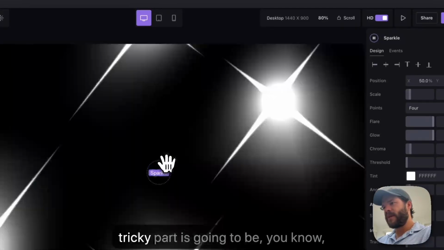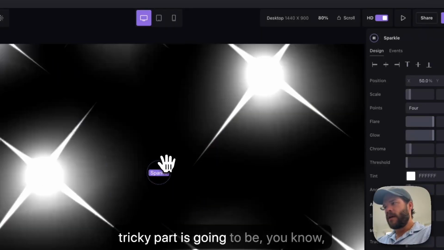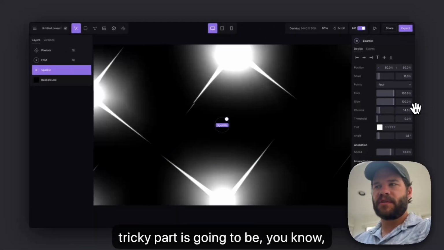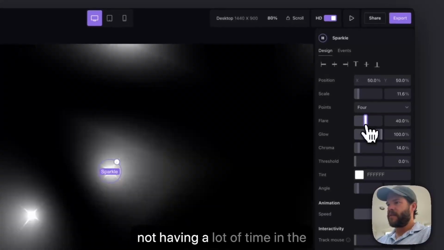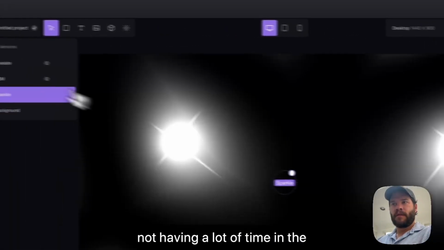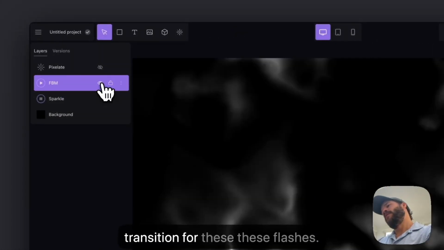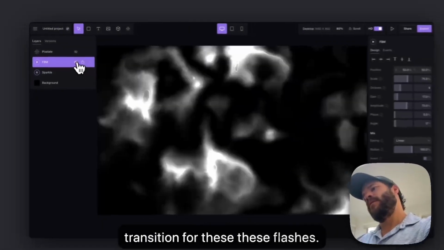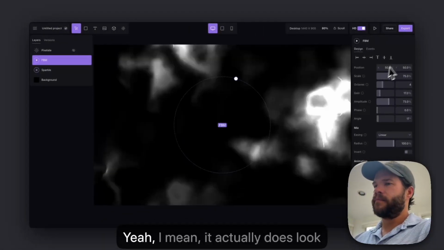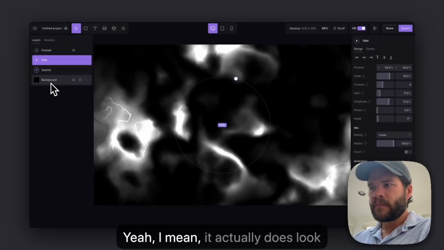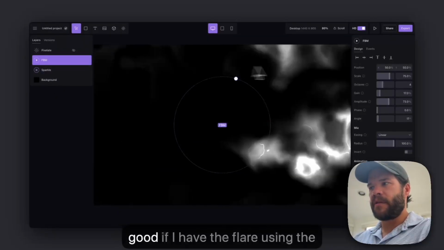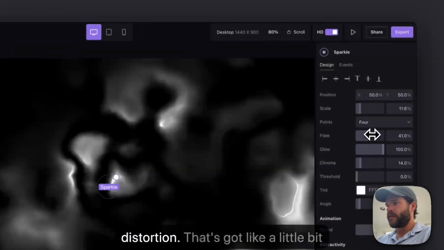So the tricky part is going to be not having a lot of time in the transition for these flashes. Yeah, it actually does look good if I have the flare using the distortion.